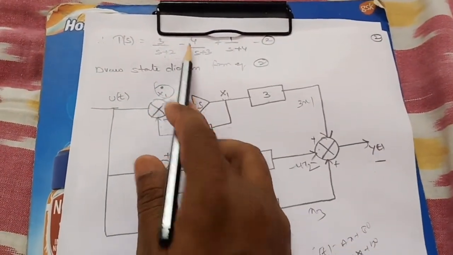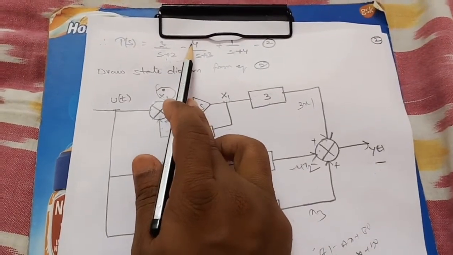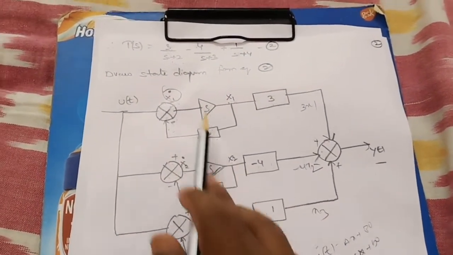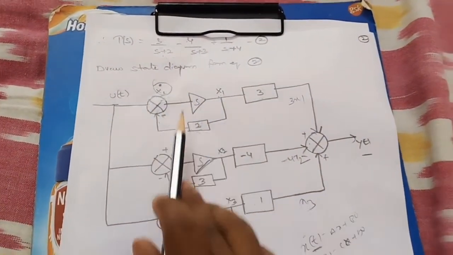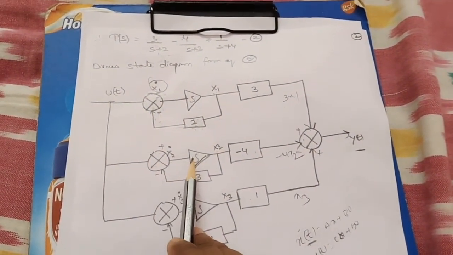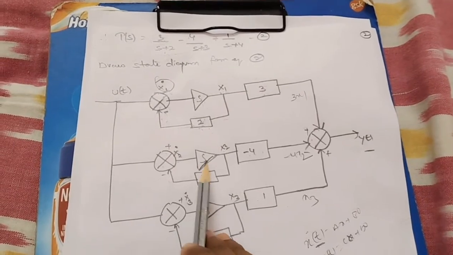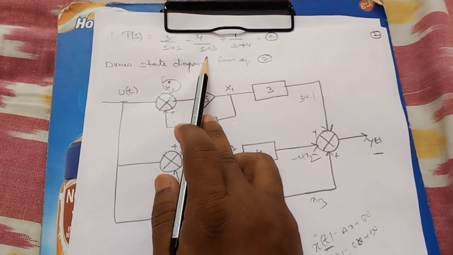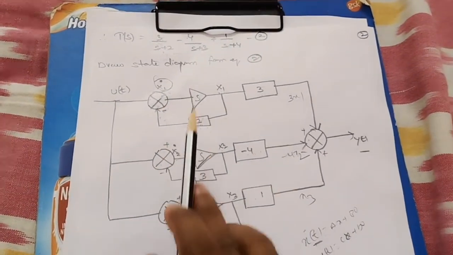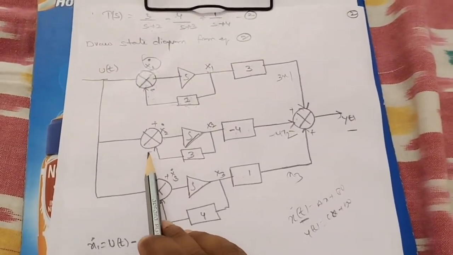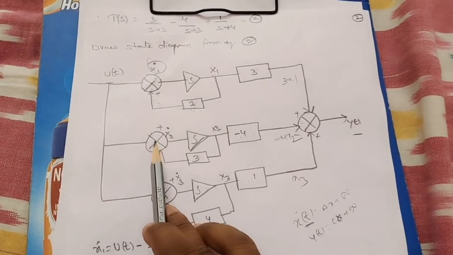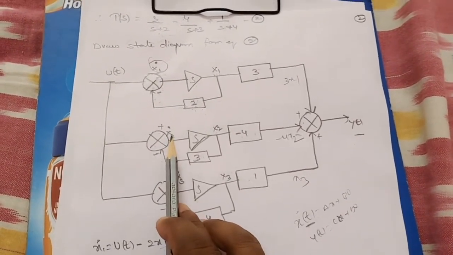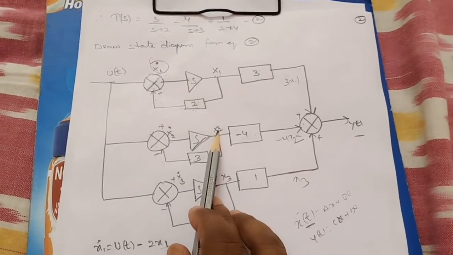Second one, minus 4 by s plus 3. Same numerator, minus 4, represented in a box. Then 1 by s plus 3. Similarly, 1 by s plus 3 means you have to use two boxes, one is the integrator and the other the element box. Here also we have s plus 3, so when we bring it to the numerator it becomes minus, so you have to put it with minus. You have used one summing point. This second summing point is represented with x2 dot. If you integrate this x2 dot you will get the output x2.